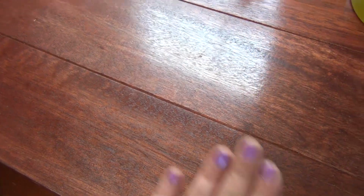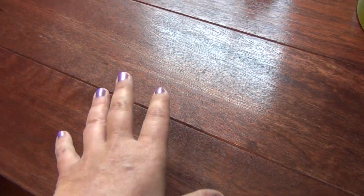So here's the desk. I was going to put some lacquer on it, and then the smell of it was just way too strong. Couldn't take it at all, and I just didn't want to bother everybody in the house with that. So the sheen that you see here is 3 layers of tung oil, which I'm actually going to use on the floor as well. That way I don't have to put polyurethane or anything. It dries relatively fast, so I'm going to be able to sand the floor today and stain it, and probably wait a couple of hours, and tonight before I go to bed put the tung oil, at least one coat of it.